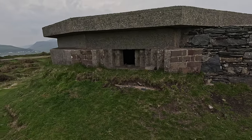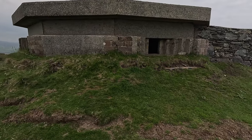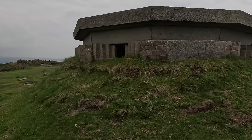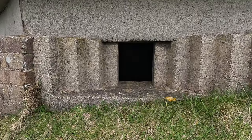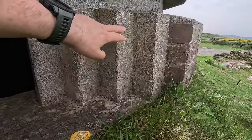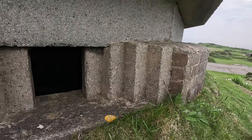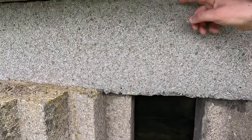If we walk around the outside first, we can see the pillbox looks semi-sunken. In actual fact, the earth bank has been piled up to provide some extra protection to the lower sides of the wall. If we have a look at the loopholes, these are quite standard precast concrete loopholes that have been fitted in place. These are anti-ricochet baffles to prevent any ricochets that may hit at an oblique angle from getting inside to the defenders.